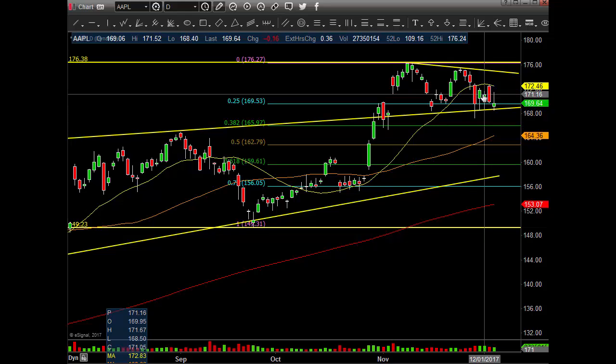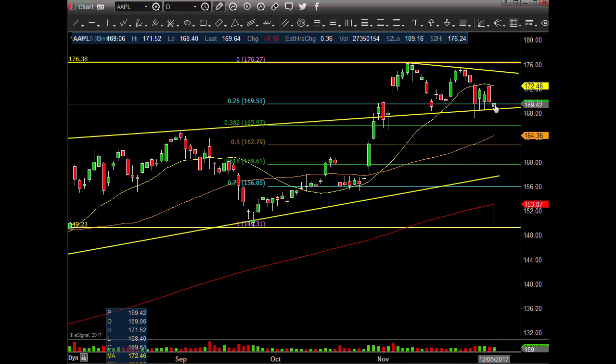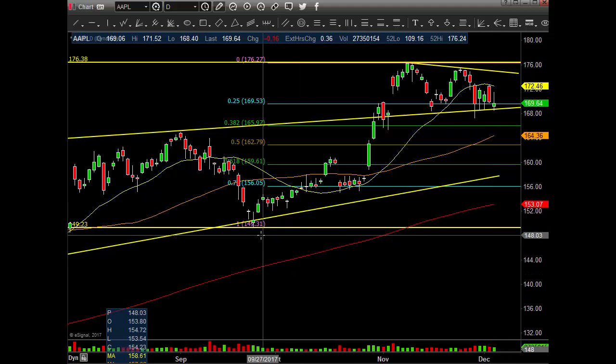This will trade with the markets. If the markets are weak, Apple will just kind of hold as well as everything else. Unless of course, news, guys, you've got to watch for that, or Apple events that might be coming up in the near future. So watch for that. I still think the 200 MA is the target for this one on a daily.